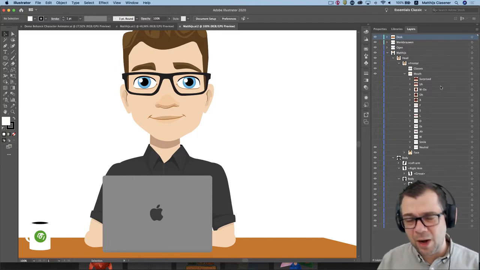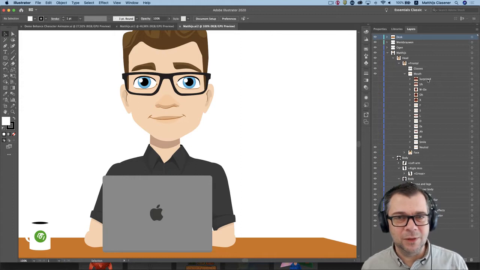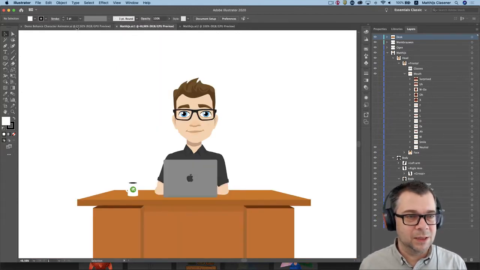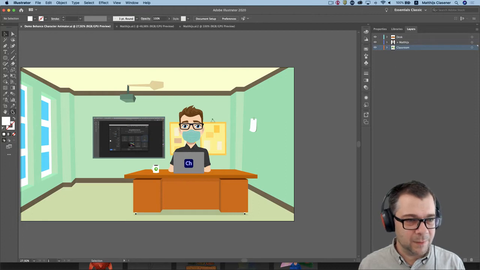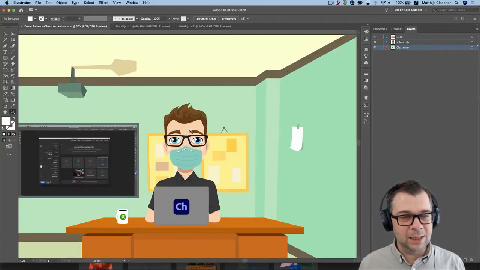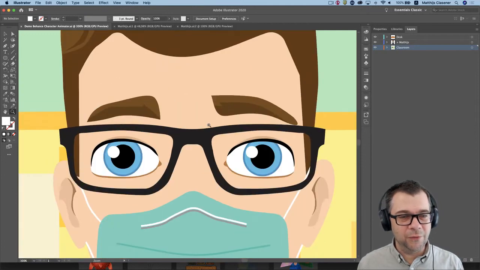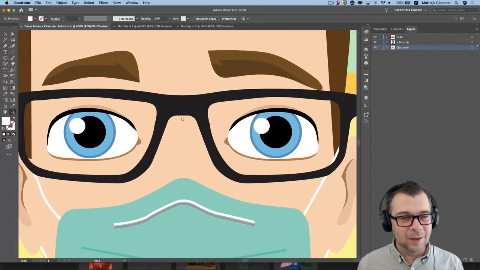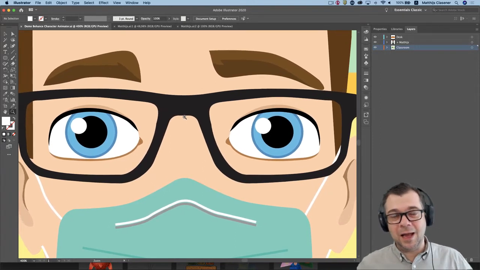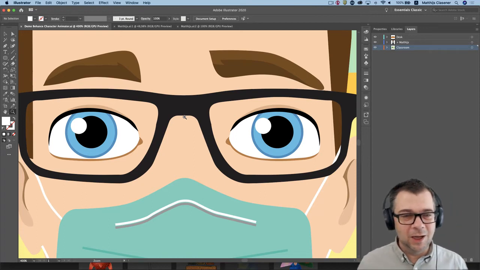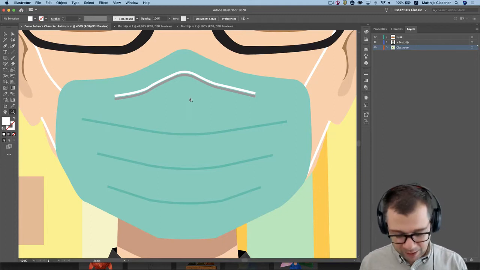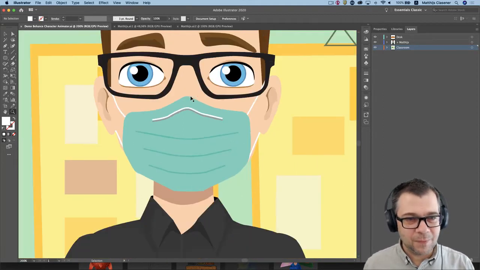but it was, I think, Friday that I came up with the idea to change all these mouths and create a facial mask, which is very important to wear at the moment. So let's see where it is. There it is in my classroom. And my idea in this animation was to start off really zoomed into the eyes, not showing much of the facial mask yet, and start a story about, hi, I am Matthijs, I'm an animation teacher, but nowadays it's not much fun doing lip sync with facial masks. That was my storyline, more or less.